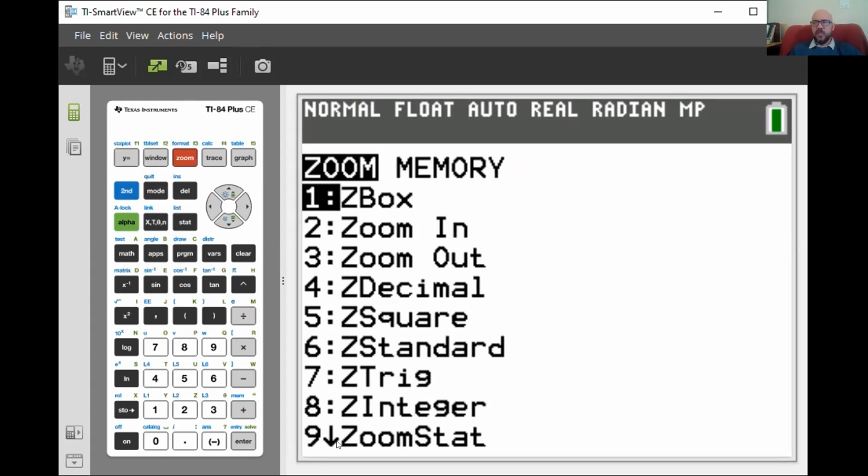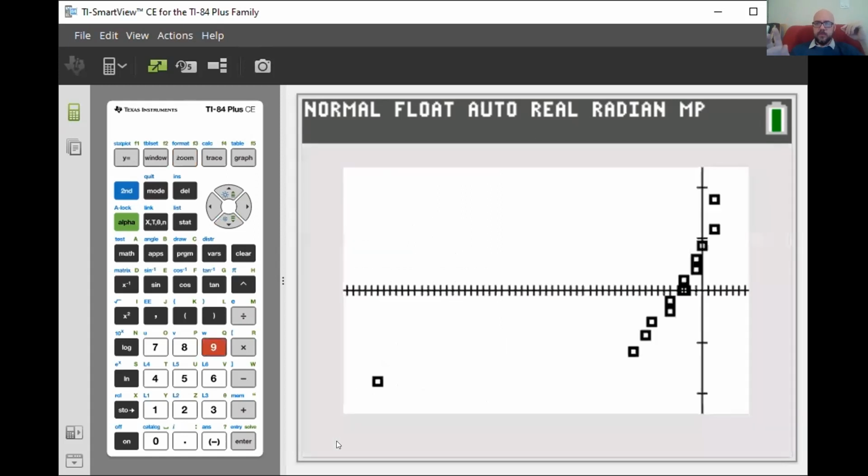What that does is it takes the thing that you're graphing, whatever the plot is, plot 1, plot 2, or plot 3, or all of them if you have them all on, and it centers the screen so that your data are framed up nicely. All right, this is fairly clearly a significant outlier. And obviously you know which one this is, right? This is the -52. Right, and so what we have here is, it looks kind of like a straight line. It's actually not easy to tell, to be honest, because it's zoomed so weirdly, but this is definitely not following the same line as the other ones. So we have a huge outlier here.